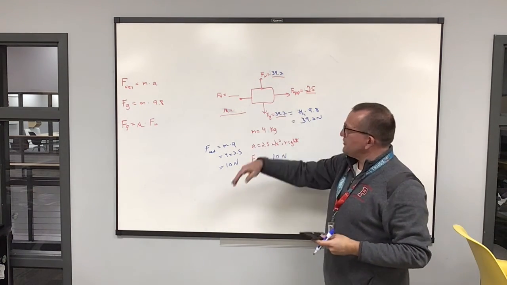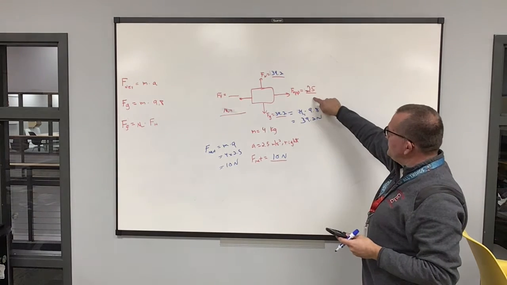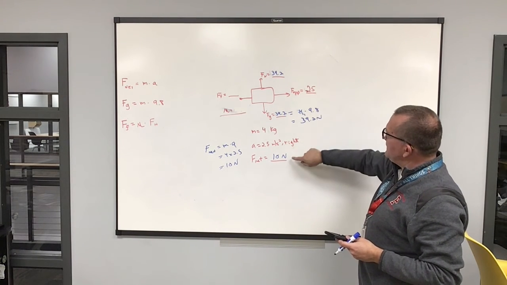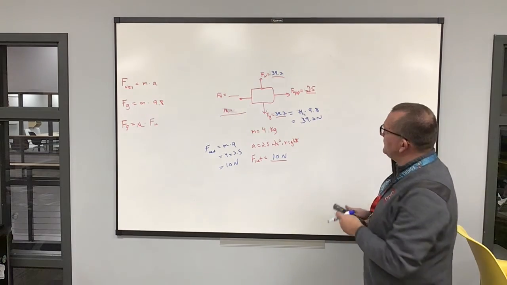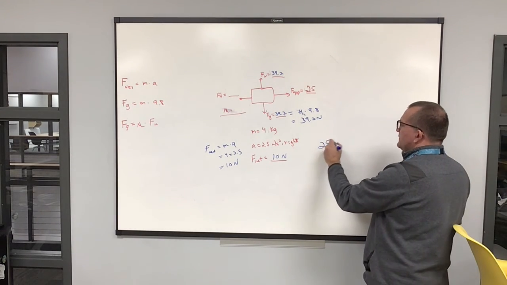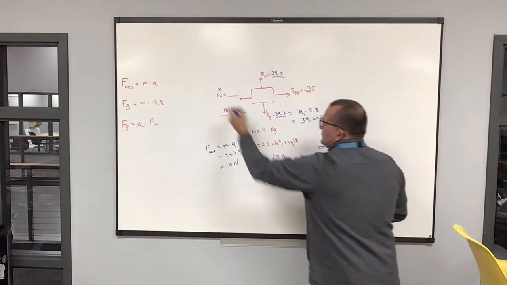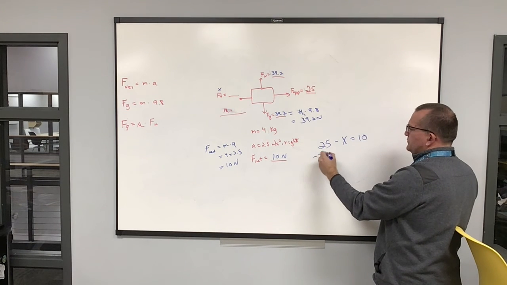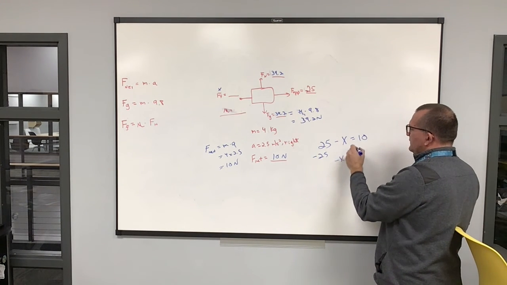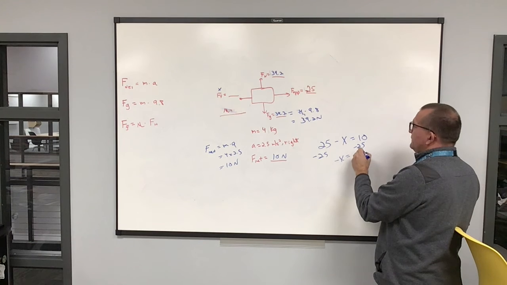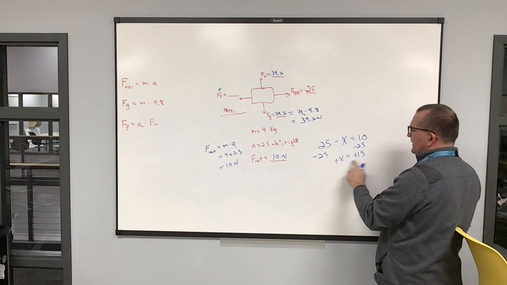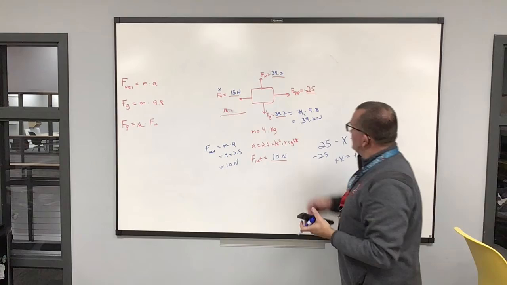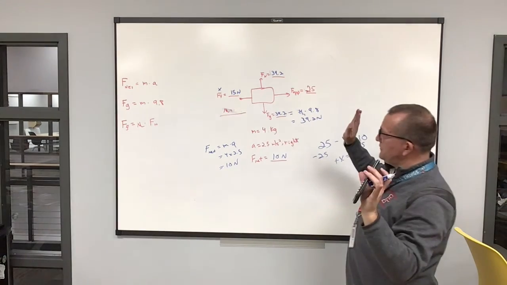Now to solve for friction, I can go one of two ways. I'm going to use this way first. My applied force is 25, my net force is 10 newtons to the right, so that means 25 minus friction, which I'm going to say is x, is equal to 10, right? Subtract 25, negative x equals negative 15, make them both positive, x is 15, so my frictional force is 15 newtons, which means the difference between those should be 10, which it is.